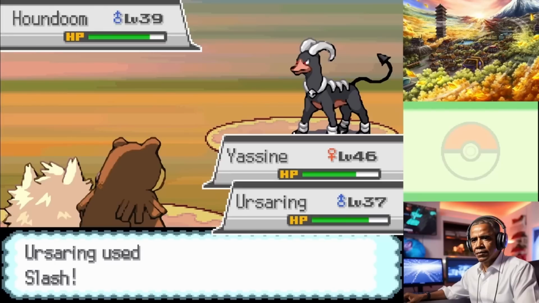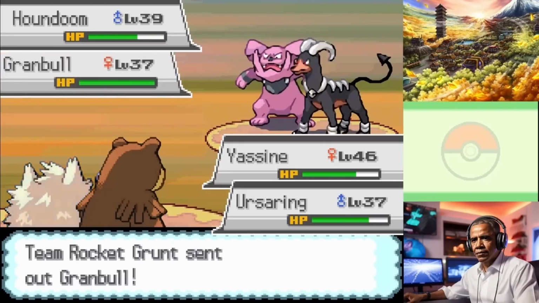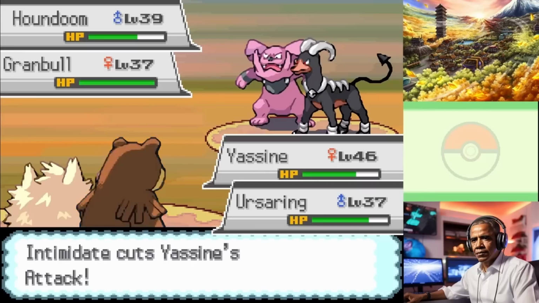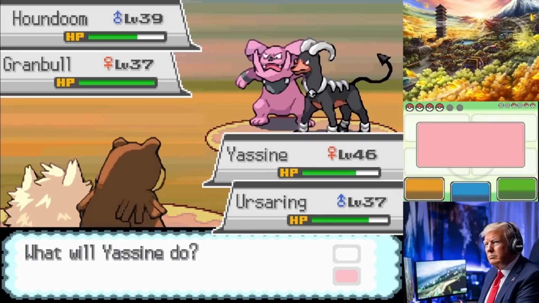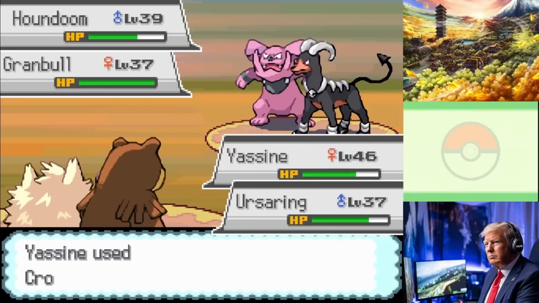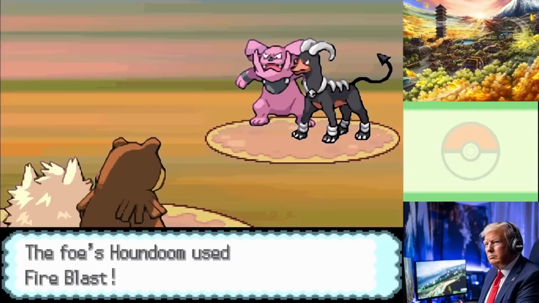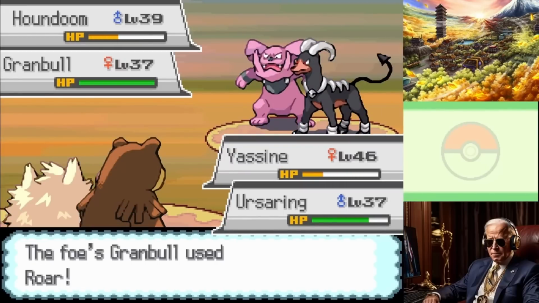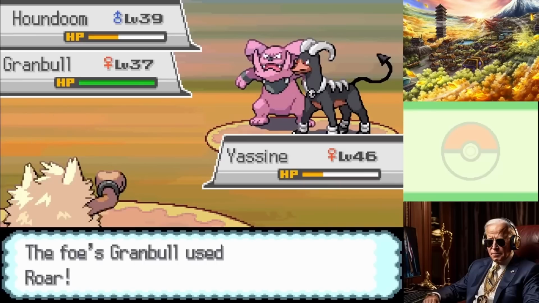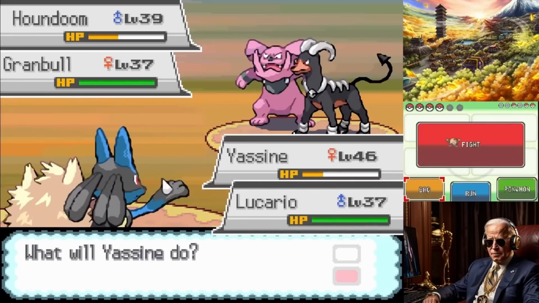So now all we have to do is deal with Houndoom. If only we had Marshtomp with us, I could have one-shot this guy. Well, we all know whose fault that is, don't we, Barry, you fool? Anyway, we still should be able to deal with this demon dog quite easily. Plus, they've sent out a Granbull as well, which I wasn't expecting. I feel like they need to make a Water Punch move or something, no? That would complete the trinity of the punch element moves. We already have fire, ice, and electric. Just need water to complete it.